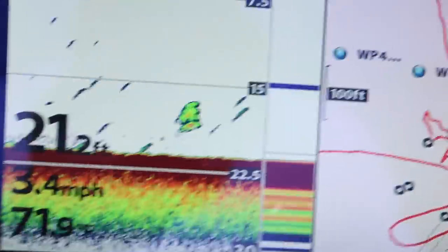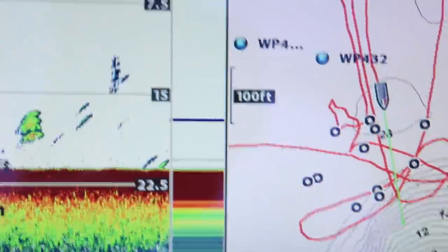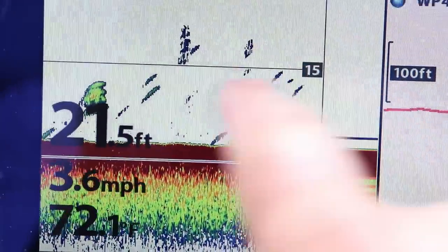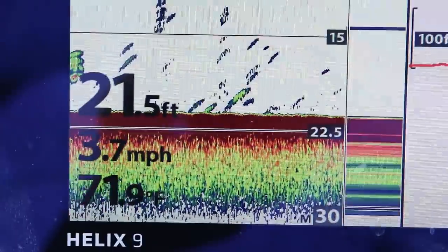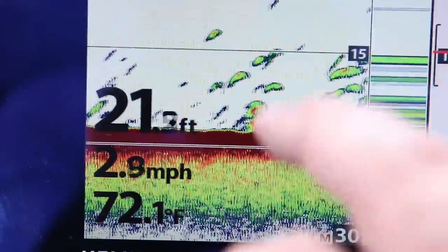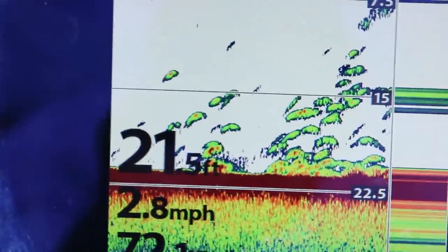On the drop shot stuff, this is what we're trying to see — fish stacked up just kind of in open water. I have a few brush piles marked out but from what I've seen they're really not that tight. On the 2D sonar they're spread out all over the bottom here, 21-22 feet of water. That might be a clump of them. That's what we want to see — fish stacked up all over the place. Let's get up front and throw the drop shot in the water.